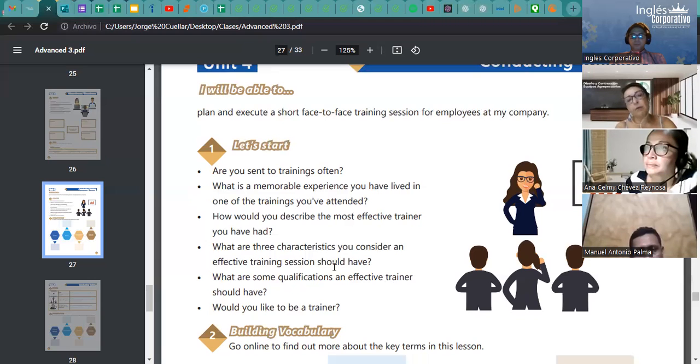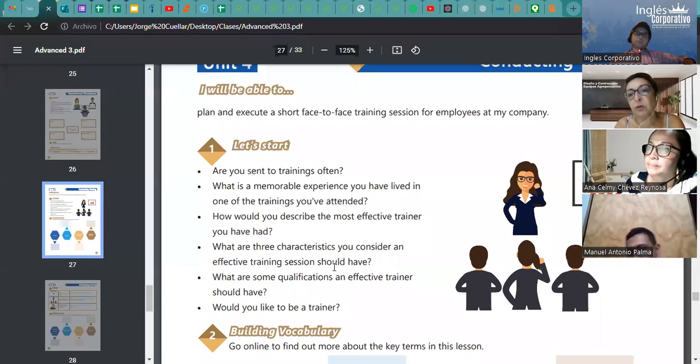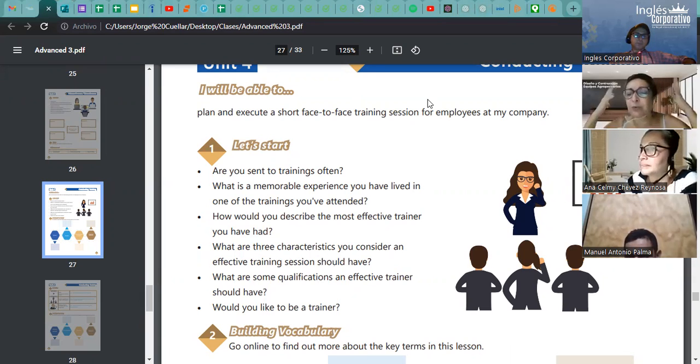You know, I think a very important characteristic for an effective training must be a deep commitment from the trainer about the results, you know. It could happen that a lot of trainers come and deliver the session, and you have this sense they are not committed to the results. They are going into the classroom only to deliver that and that's it. I think a deep, realistic commitment to the results is very important, because it also motivates the students, the trainees.